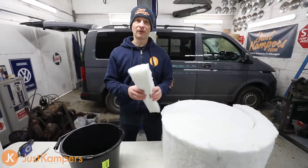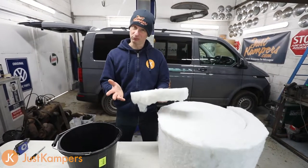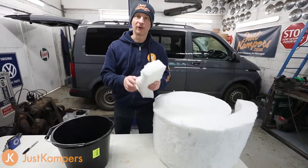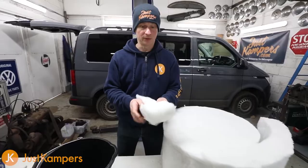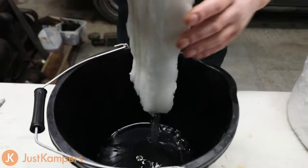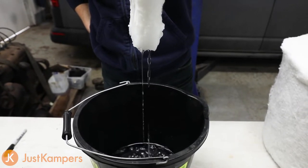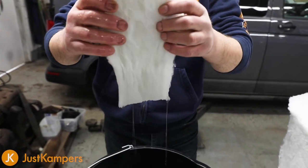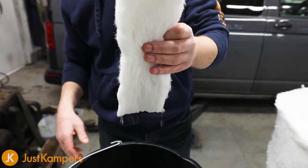For the next part of our installation we have this lovely white fluffy stuff, which is made from recycled plastic bottles. It comes in a nice big roll and we can stuff it into every tiny hole we can find within the van. It doesn't hold water - we're going to do a quick test to show you. Because it's made of plastic it doesn't actually absorb any moisture; the moisture actually runs off. So you won't get any moisture in your van and it won't create any mould. Because it's plastic it will just keep draining until all the water is gone.